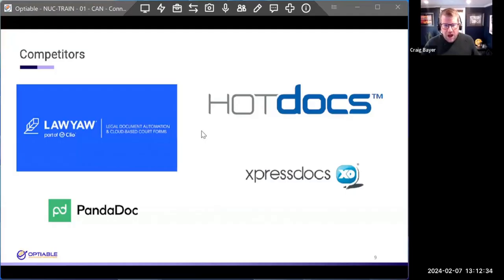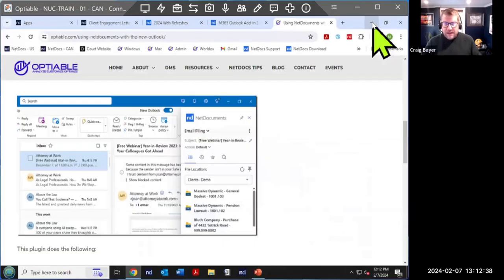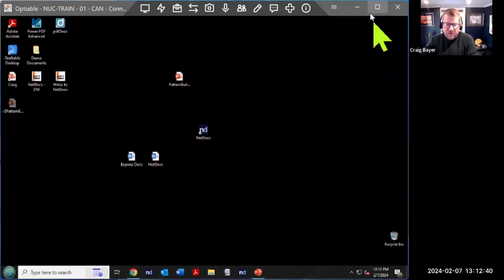So I want to go over and just show you a couple of things. The first thing I thought would be useful to see is what these documents look like. Because I think the big question that you have, if you purchase Pattern Builder, is are you going to be able to actually code the documents, or do you have to hire a consultant to do it for you? And honestly, I've seen it work both ways, okay?